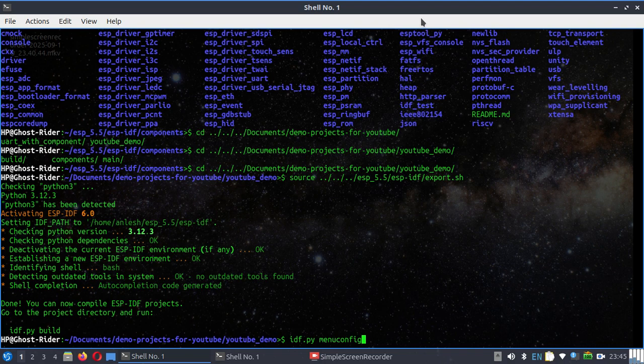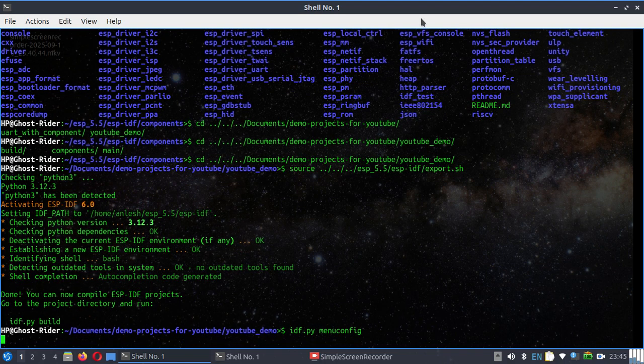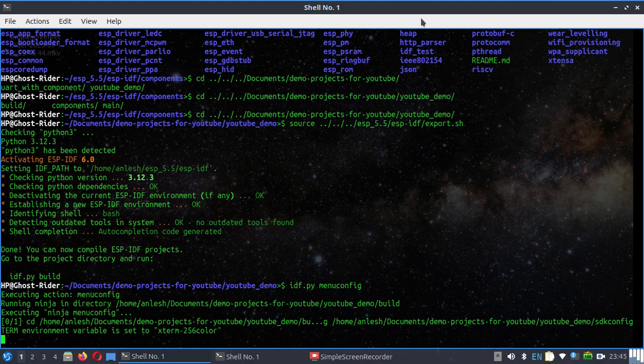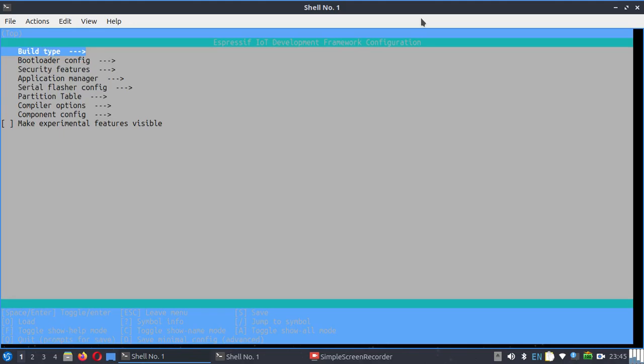You can simply start this menuconfig, and once you do it, it will run the CMake, and the CMake will build all the components which are associated with your project. Accordingly, by reading out the settings done by you or done by the CMake system that we used for building the program, it lists out the component states. So as you can see, there is something called component config.